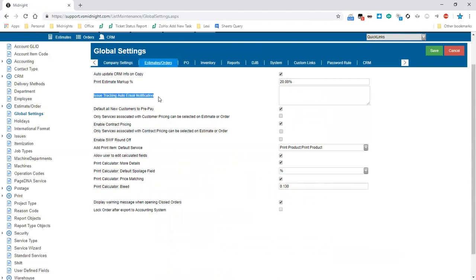There's also the issue tracking auto email notification. When an email address is populated in here, then any outgoing emails to translate or copy or update information for issues is sent to the account that's designated and placed here. This email address has the convenience of conveying information to your managers or other key members of your team. So that way, anything that needs to be logged for issue tracking, such as a machine downtime or otherwise, can be alerted to the proper people as necessary.